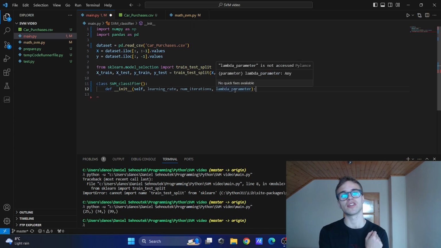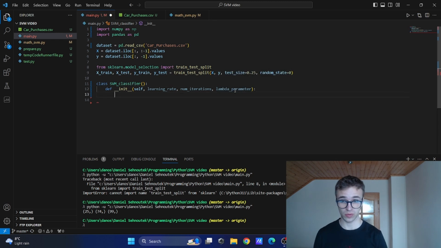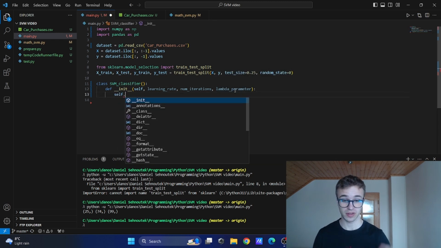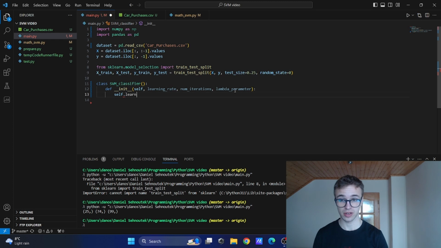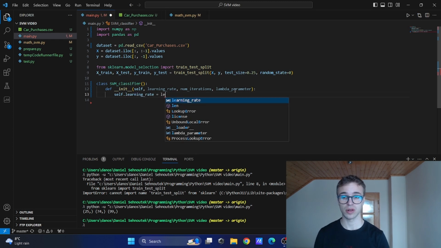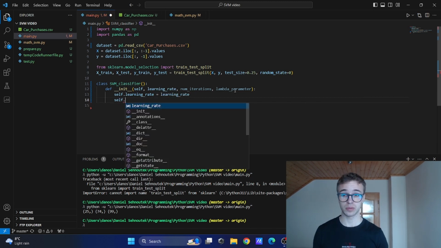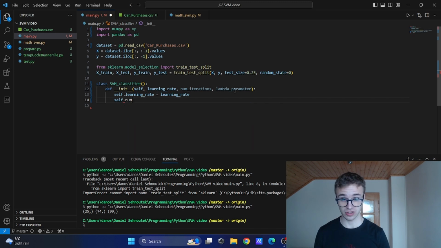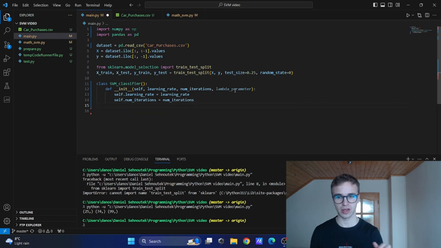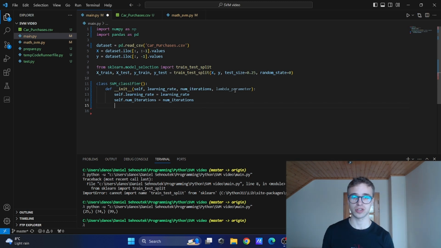If you want to assign these properties to the objects, you need to write it like this: self, that object, learning rate will be equal to the learning rate, like this. And the object's number of iterations will also be the number of iterations.